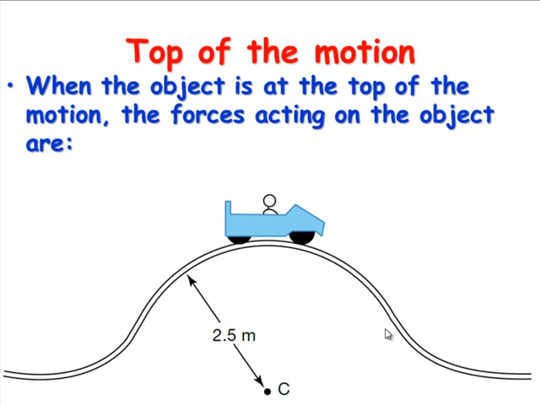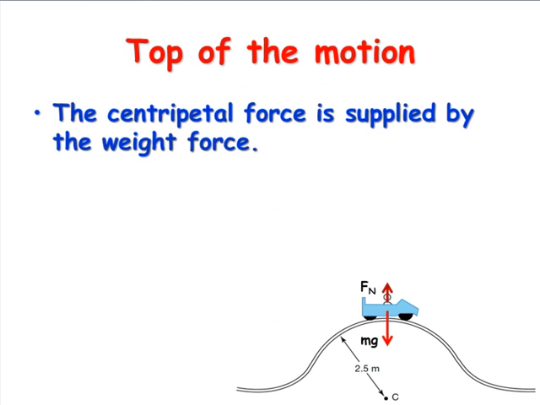When you go over that hill, your stomach sort of jumps up almost like it's in your mouth. You feel really light. So you expect that your normal reaction force should be smaller than your weight force. So you feel lighter, therefore you've got that normal reaction force that is less.